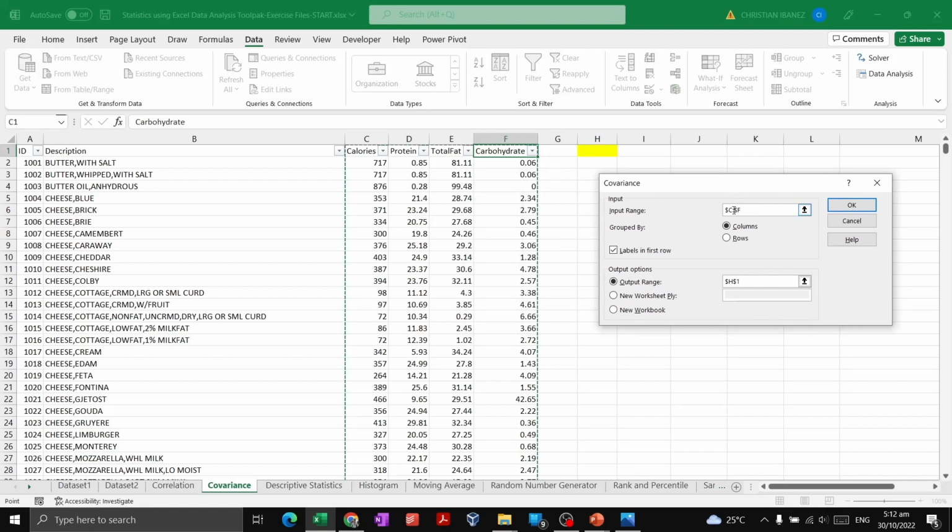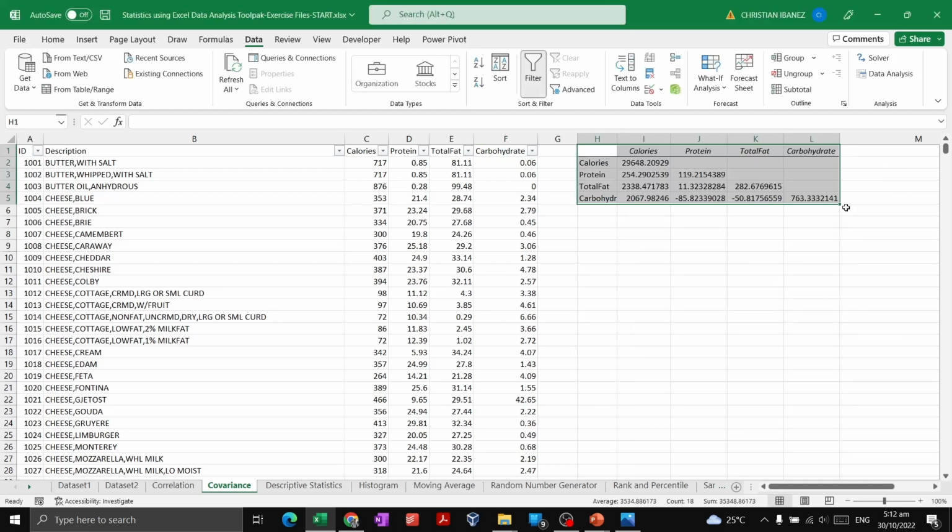For the covariance, columns C to F are already selected. Let's group by columns, labels in first row, output range is H1, click OK. Alright, so now we have the actual result from our covariance analysis.